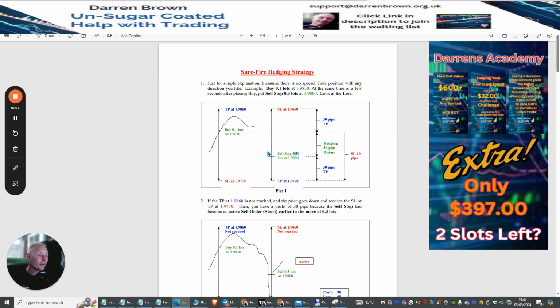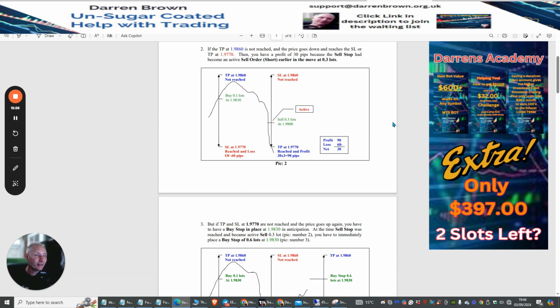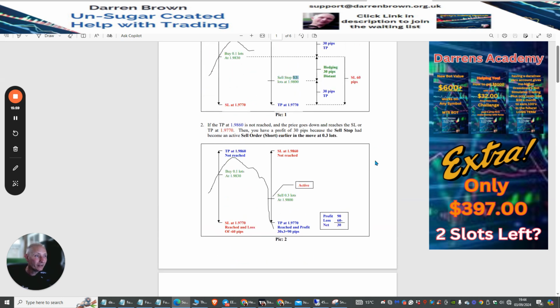As soon as you start going down below this profit, this is when you hedge your bet, because what it will do is get to a point where you think, oh, you're going to hit your stop loss. Okay, it triggers the stop loss in a sell position, and then you're making 0.3, so you're making 2 times more than what you would have made if you'd hit your buy profit. And then when you hit your stop loss, you've already made 30 pips profit. Okay, so it's one to get your head around, but seriously, if you learn this, this is an art where you can actually hedge your bets. And I know I keep saying that, but that's exactly what you do, and you're protecting your profit.